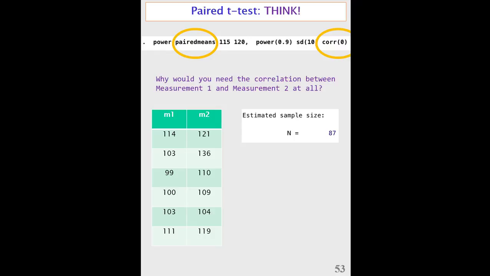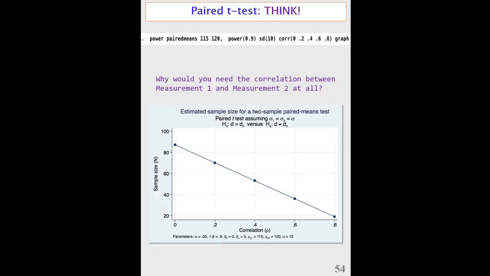I'm taking into account that I'm doing something on you twice. So all the quirky stuff that is inside you is inside you there, and inside you there, and if I subtract the two, let's say all the mess inside you gets deleted. I get rid of all the noise. This is why within-subject design is usually very useful. And the higher the correlation the better; here it is 0, and it doesn't help. But if it's 0.8 or so, then the sample size will go down dramatically. That really, really helps.